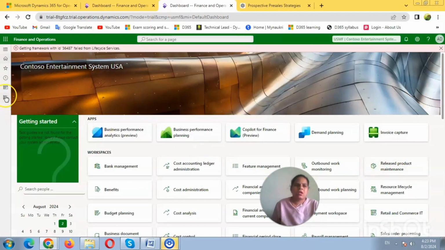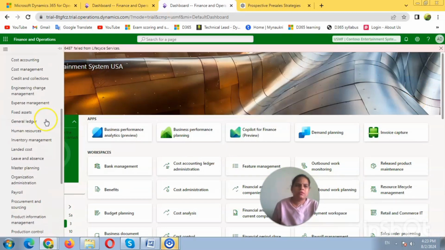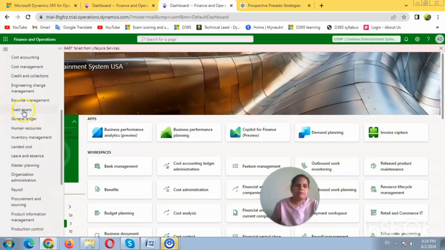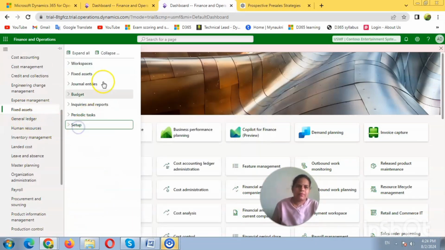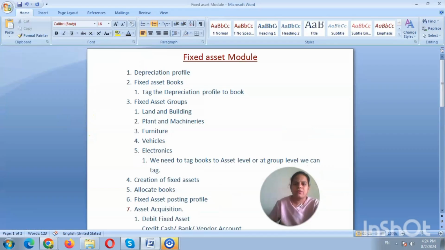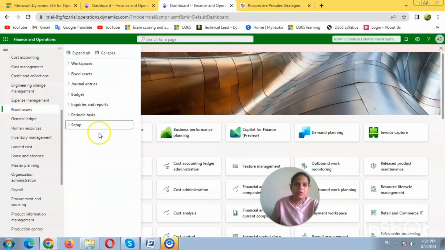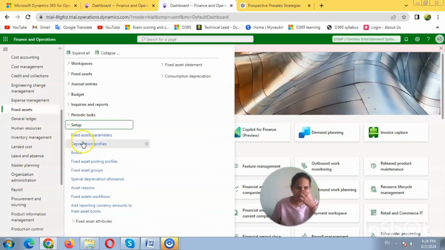This is our dashboard, and coming to modules, fixed assets. Under fixed assets, the first step is creation of a depreciation profile. So we will come to fixed assets, under Setup.